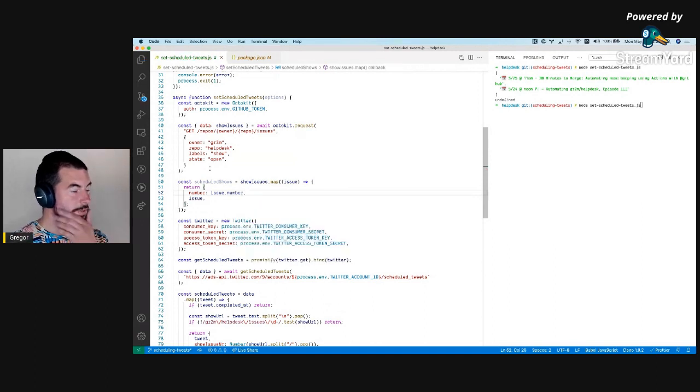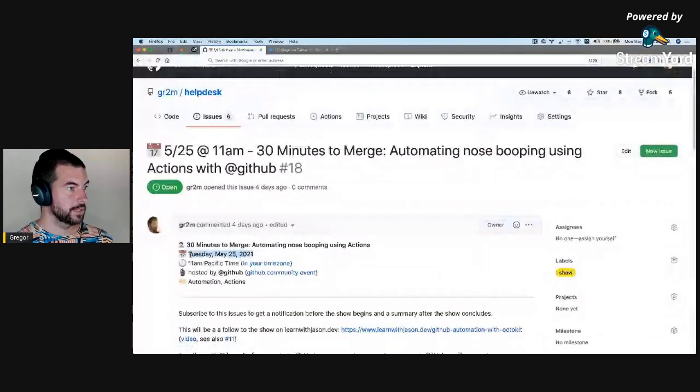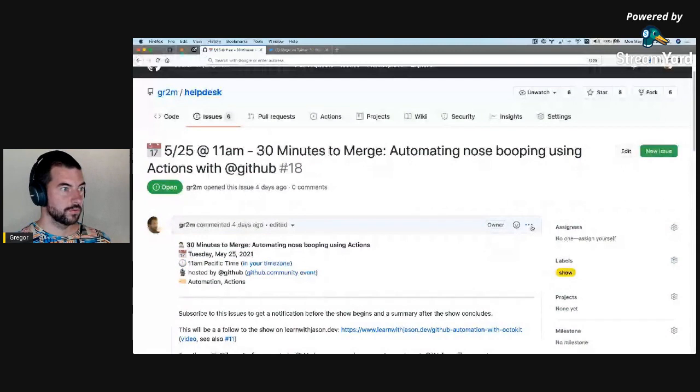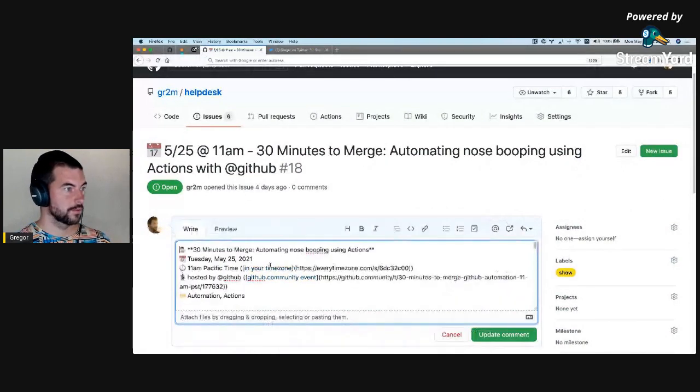But what we also want is the date that the issue is scheduled. So I basically need to find these two things, items from the text body. Okay.